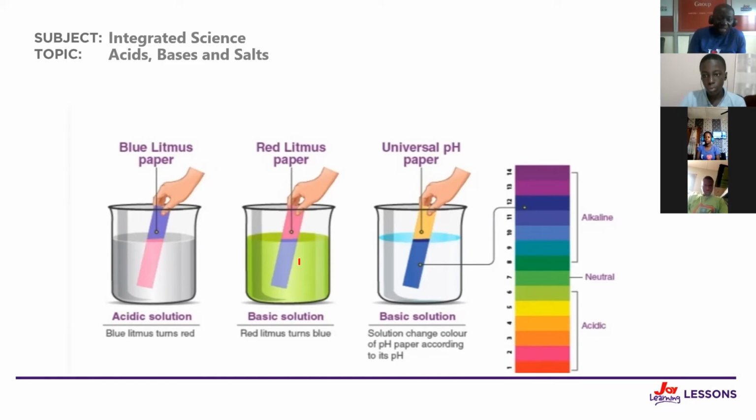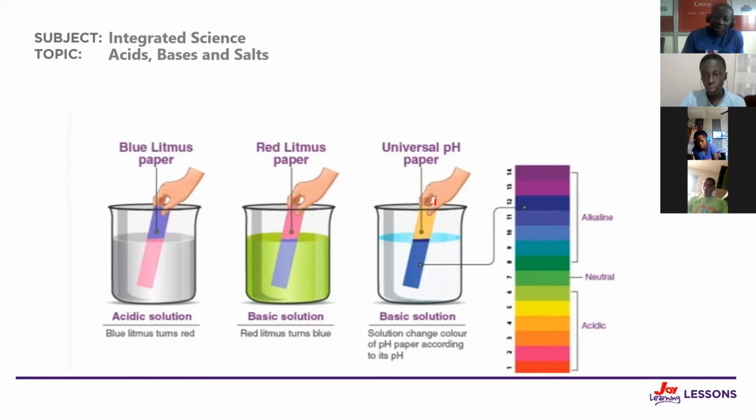The solution is basic. And the last example we have here, we have a universal pH paper. A universal pH paper is used to determine different pHs. So even though it is an indicator, it can tell you whether it is a strong one or a weak one, based on the pH. We'll look at the pH. Remember, I gave you the email to send your answer to. We'll look at that answer when we get there.